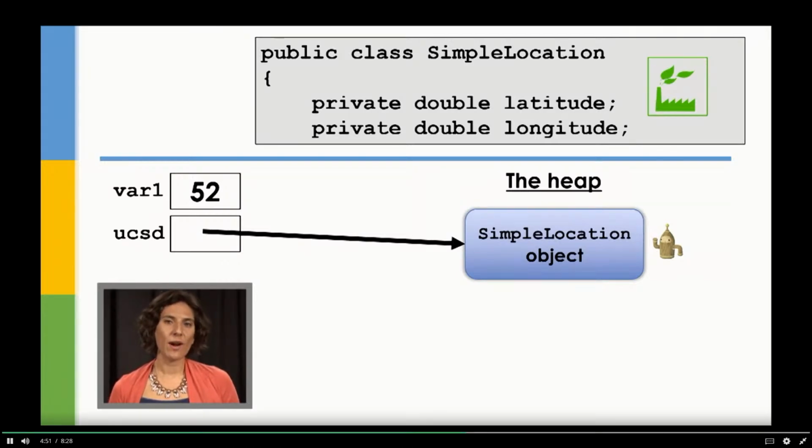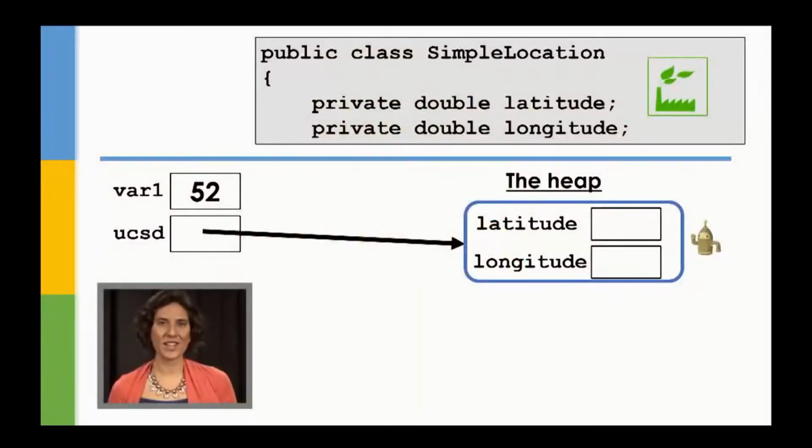All right, so now we've got our new object. We've got the value of UCSD, which is a reference to that newly created object in memory. Now let's look closer at what that object looks like over there in memory. This class simple location has two member variables, and both are stored inside the object. So we can open up that object, look inside, and see two variable declarations: latitude and longitude. We'll draw boxes just like we did before with that integer var1, a box for latitude and a box for longitude, labeled with their names. Those boxes are going to store the values of latitude and longitude when that object is created.